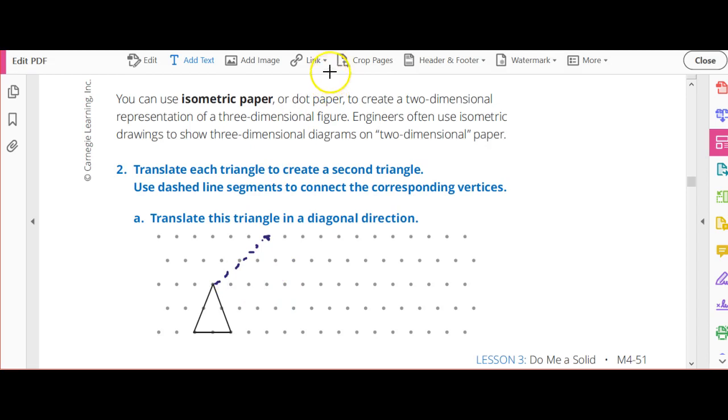Let's see if I can make a dotted line look okay. Okay. Actually, I think I have a better tool for this. Let me just see if I can just do a line like this. Okay, that was a little too thick. So I'm going to keep doing it, but I'm going to make it much thinner. Okay, so this one's going to go up diagonally, so it's right there. Right, and then this one diagonally, so it's right there.